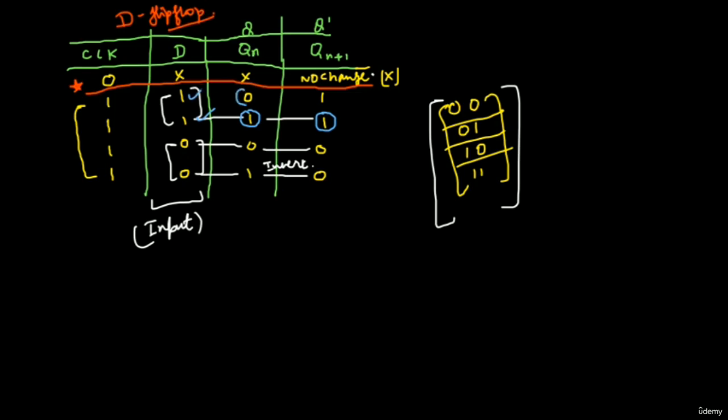Now when this is going to be 0, this is going to be 1. So in this case it's inverted. As you can see, two times it's inverted and one time it's not inverted. That's the whole point. In this case it's inverted, in this case it's inverted, and in these cases it is non-inverted. You may ask why it is so. Well, we designed the circuit in such a way.